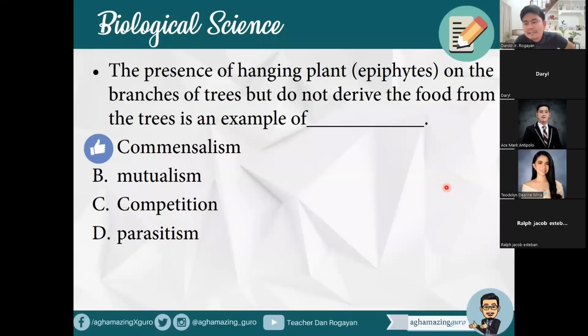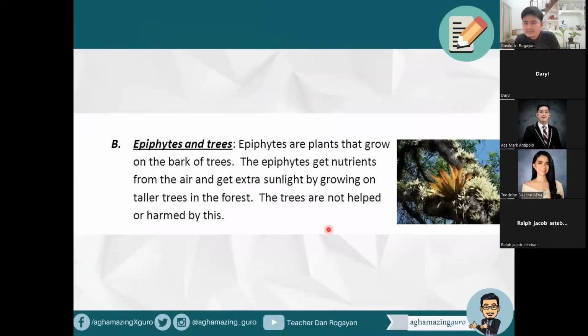Sige nga, pakitype nyo nga sa chat box natin yung natatandaan yung uri ng commensalism. Natatandaan nyo pa ba yan? Nilagay ko ba? Parang hindi ko nilagay. Okay. Tatandaan nyo pa ba yung dalawa? Letter P and letter I? Sige, i-discuss ko later. Foracy and inquilism. Sige, titignan natin later.